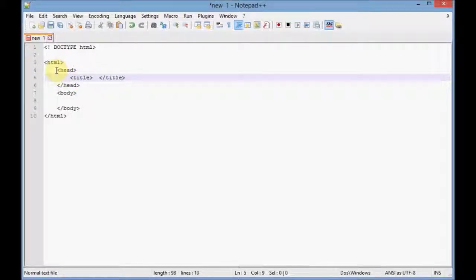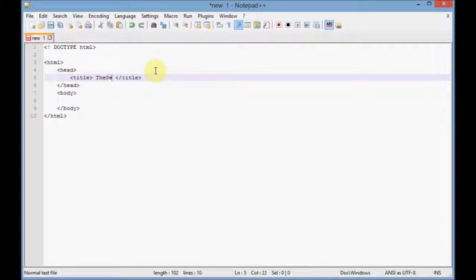So for the sake of simplicity and readability of code, we code it this way. Notice I have indented all the stuff. So your HTML tags would contain your head tag and your body tag, and in head tag you would have a title tag.